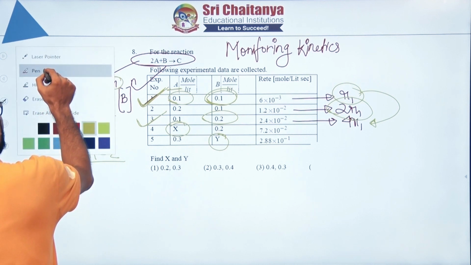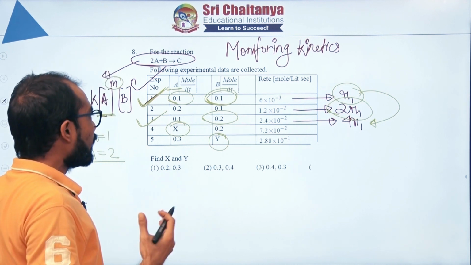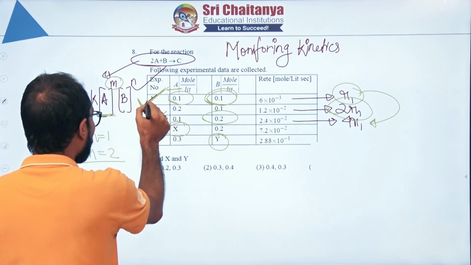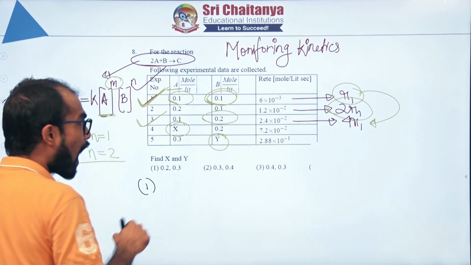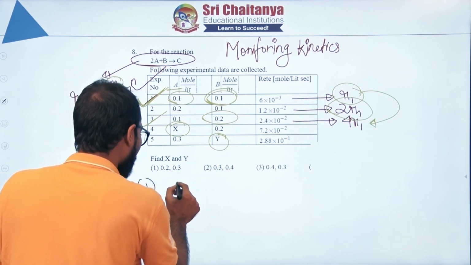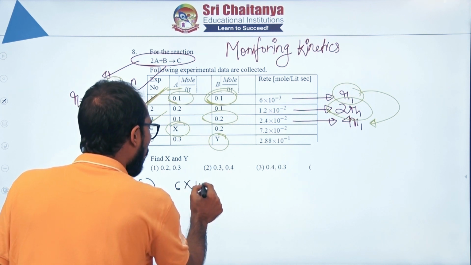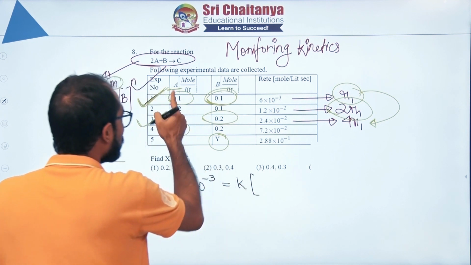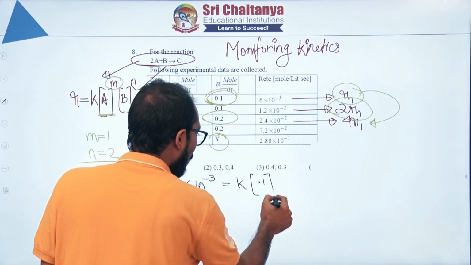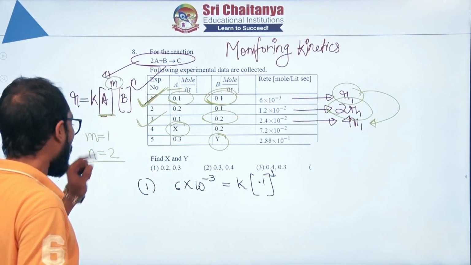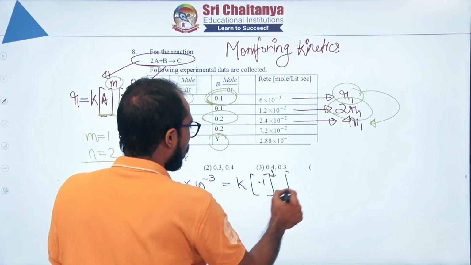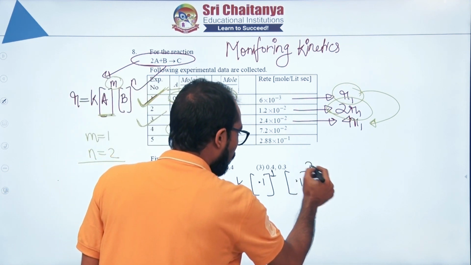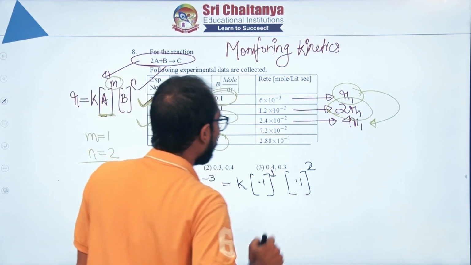Now, this can be concluded by writing the rate law at 2 different times. Say for example, you write down the rate law from the information available at 1. How are you going to write it down? The rate is, say for example, 6 into 10 to the power minus 3. This is the rate given. Now, you will put the K. We do not know K, but we know the concentration of A, that is 0.1. What is the value of M? We have already found out, it is 1. Multiplied by the concentration of B, it is also 1. What is the order of B? That is 2. We have just found it out, right? This is my equation 1.